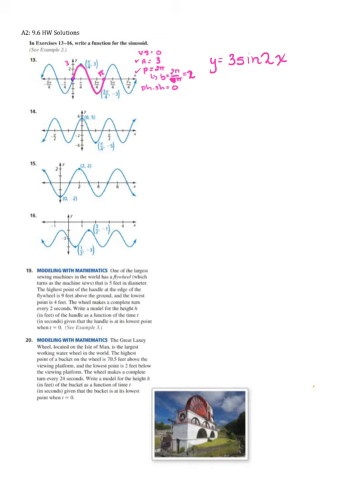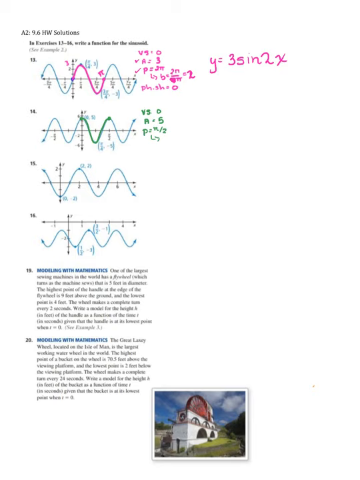Now let's look at number 14. Number 14, if I start at 0, which is always the easiest because then your d value, your phase shift is 0. So I'm going to do this as a cosine since it goes from high to high. My vertical shift again is 0. My amplitude, I'm trying to read my graph here, looks like it is an amplitude of 5. And my period is pi over 2.